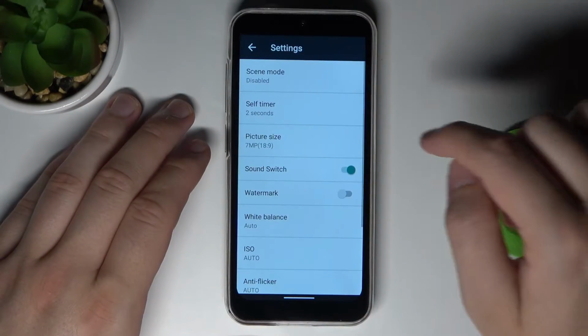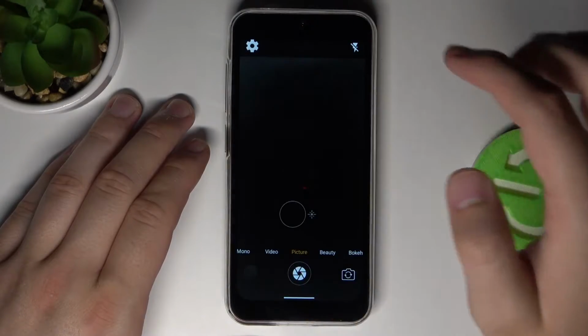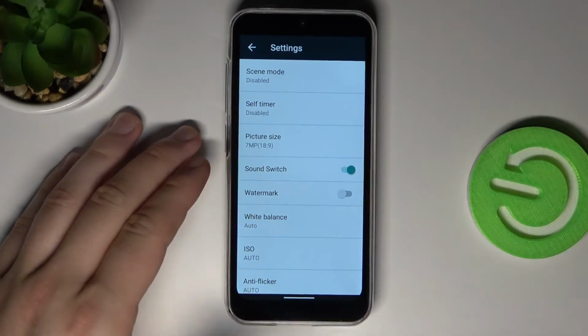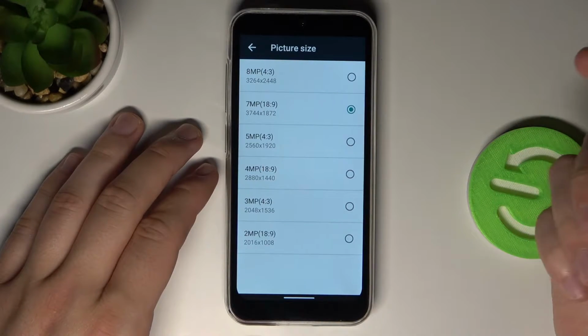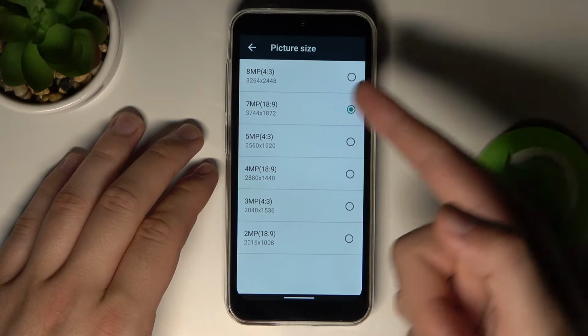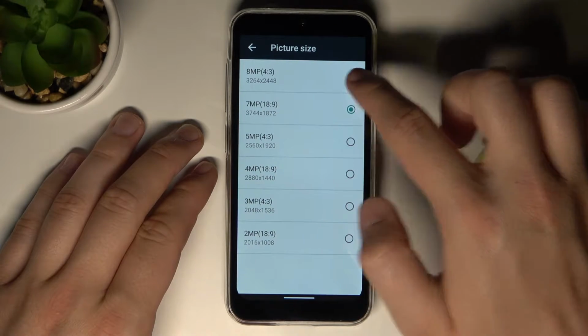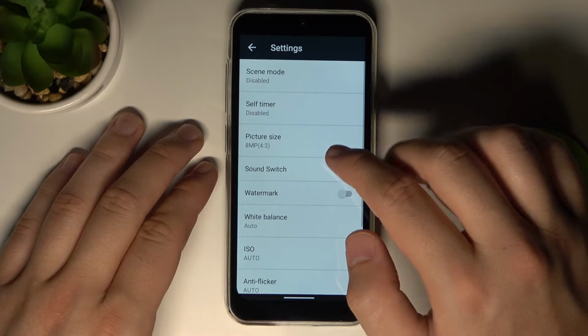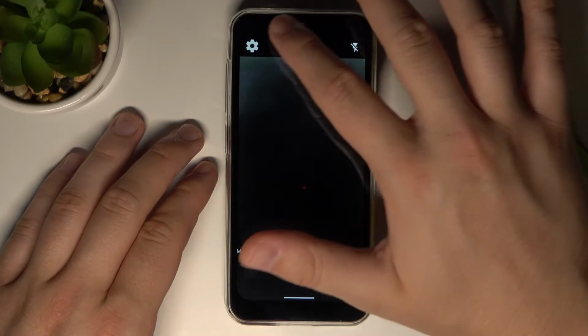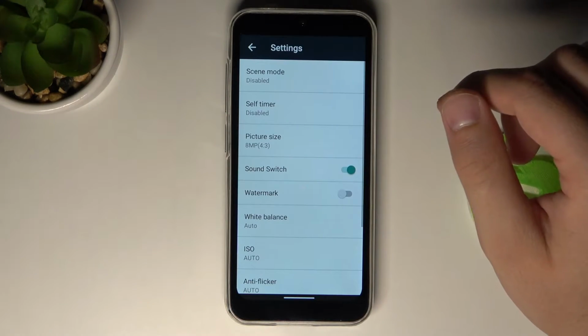Okay, and the next option is called the picture size. We can quickly increase quality of our photo by tapping here and going for 8 megapixel, the highest resolution that is available here. It's 4:3 in the aspect ratio, so it changed a little bit.